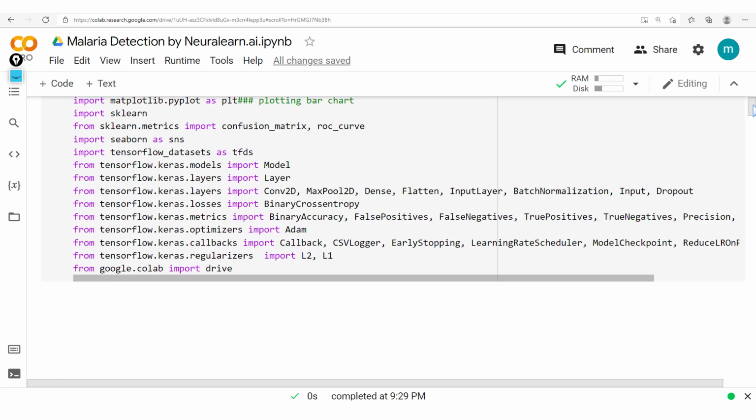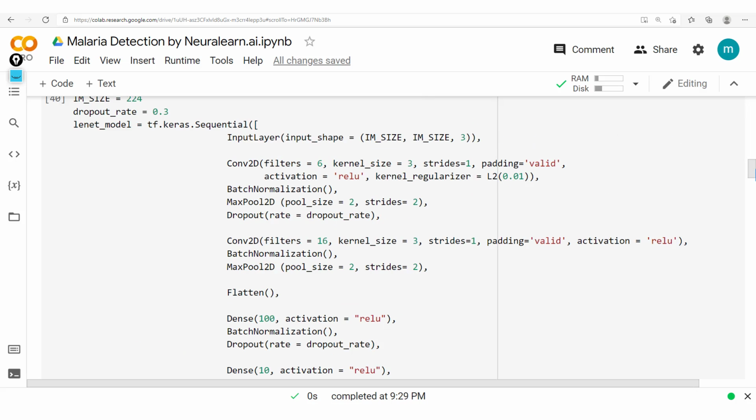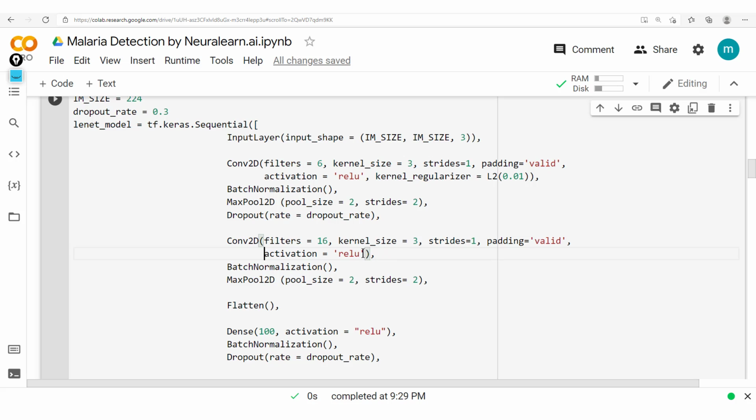Okay, so that's fine. We get back to our model right here, and then we have just L2. Now you could have this taken off from here, and then you add it out here, with padding valid, activation relu, and that. Okay, so we have this, and then we add our regularizer, and that's fine.